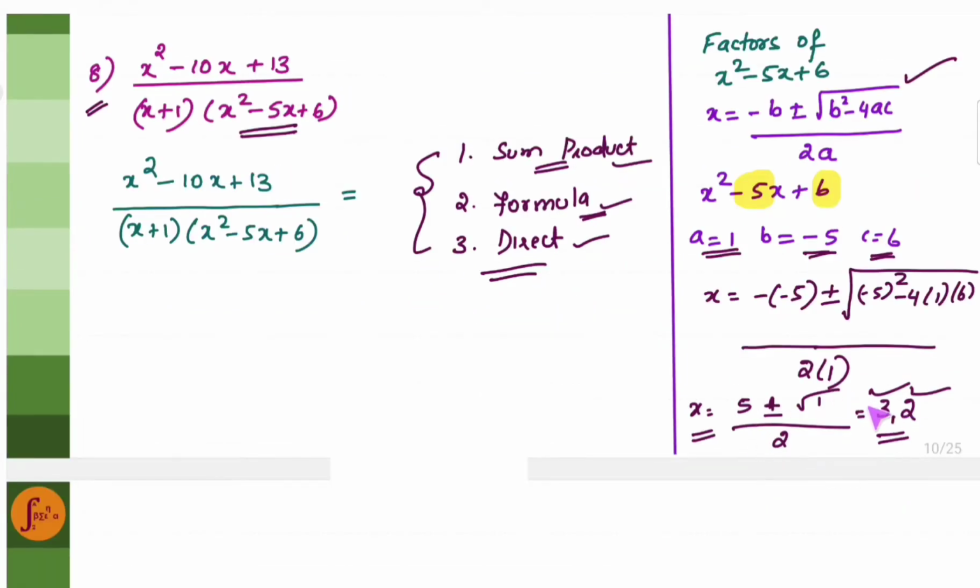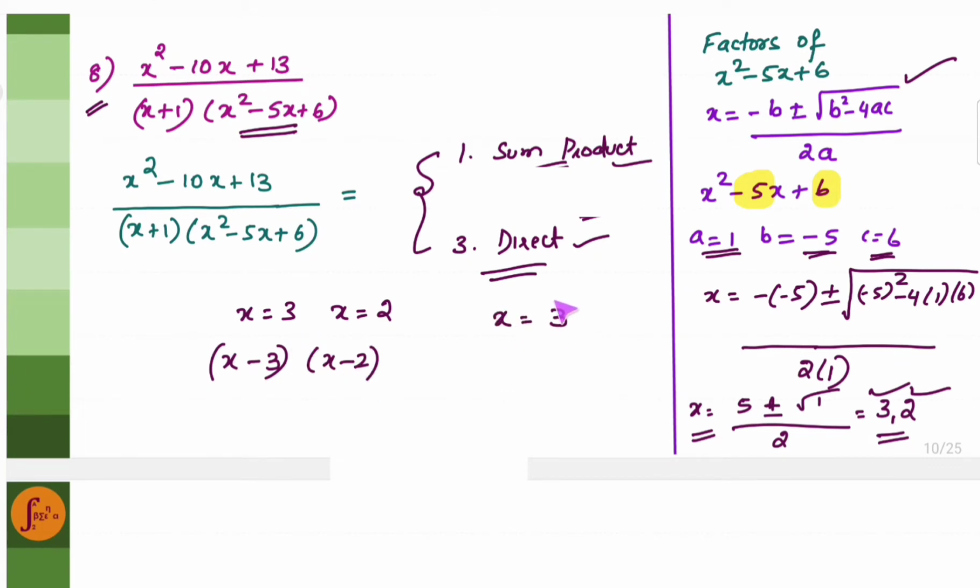The way we have to write these factors is, here we have got x values directly. So we've got x is equal to 3 and x is equal to 2. So we'll have to write this as x minus 3, x minus 2. Why? Because when x is equal to 3, if I shift 3 to this side, I'll get x minus 3 is equal to 0. And when I shift 2 to this side, I'll get x minus 2 is equal to 0. So the factors are x minus 3 and x minus 2.